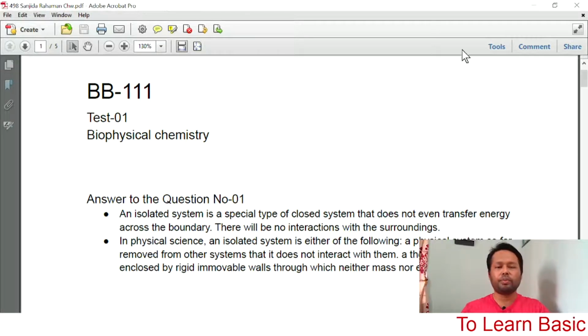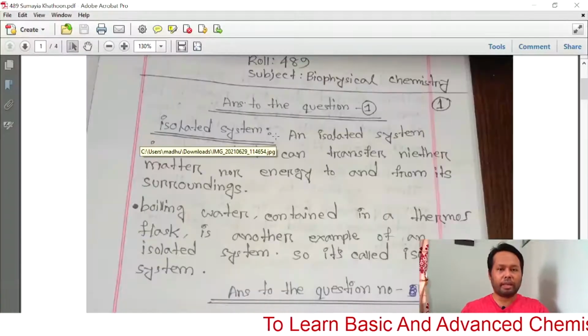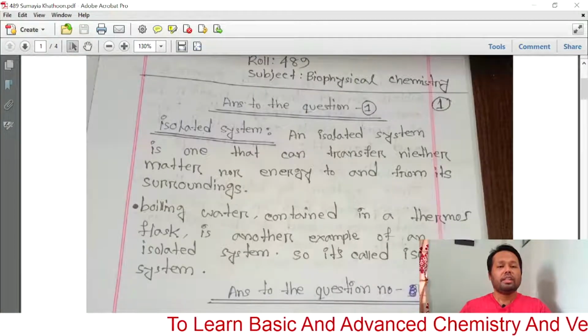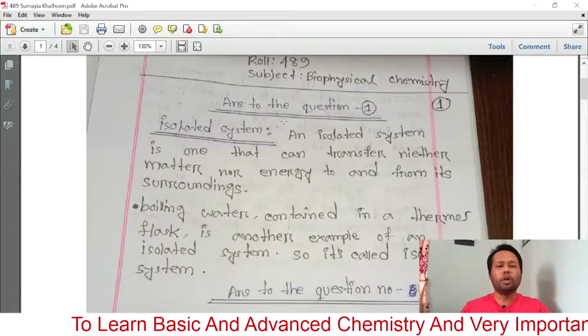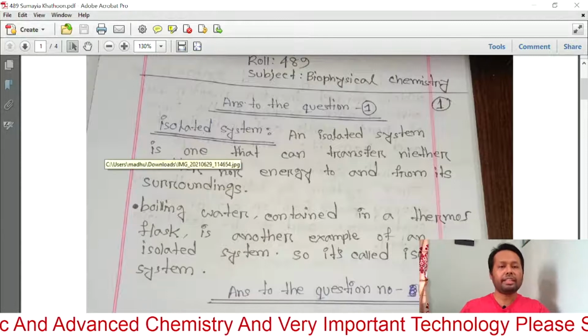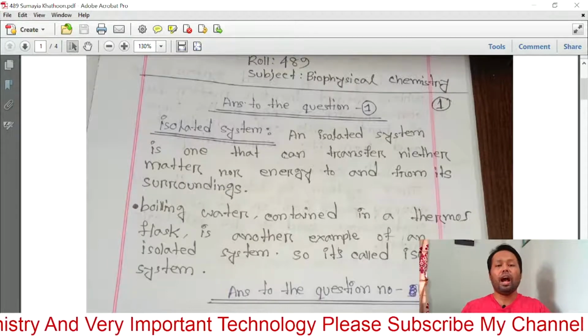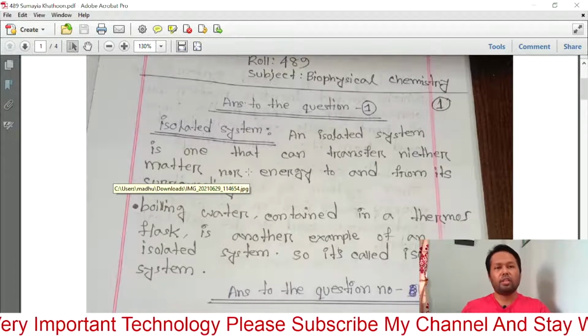Most of the time you will get these types of images. In that case it is even more difficult. So how can you do this?